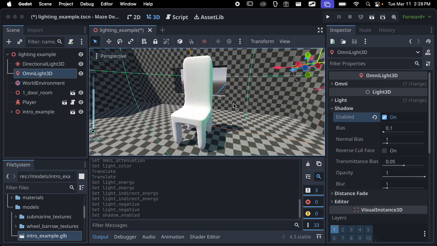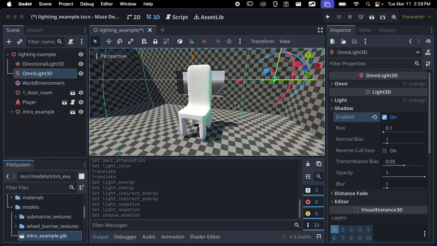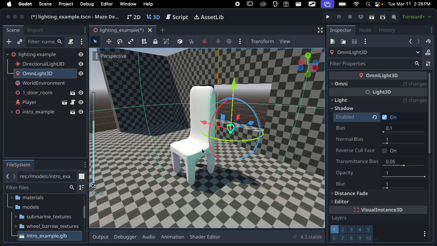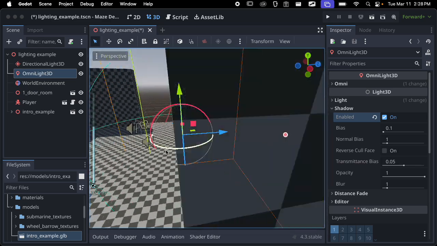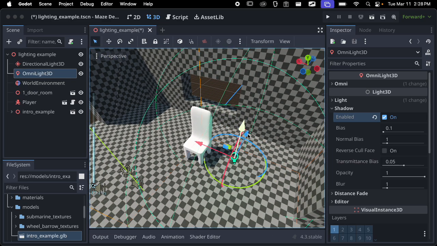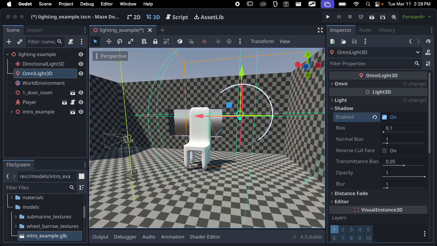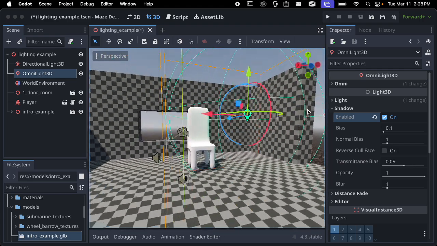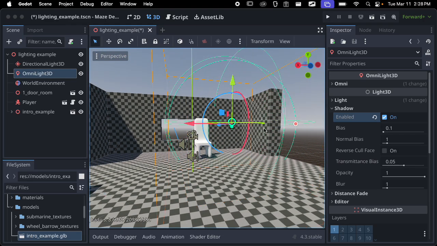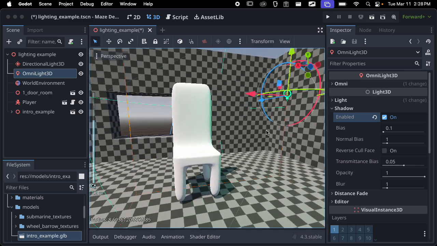So this light doesn't have shadows by default. Again, the more stuff we do, the more processing we do. If we add lots of shadows, the more our graphics card is working to render the scene, so the worse the performance is going to be. So with a couple lights in the scene, you're not going to notice it. But if you have tons of lights that are all dynamically adding shadows to stuff, eventually you're going to start to get some slower performance.